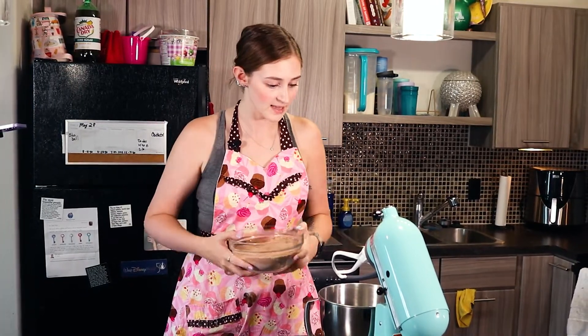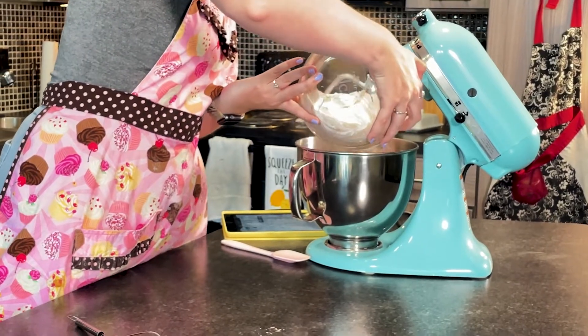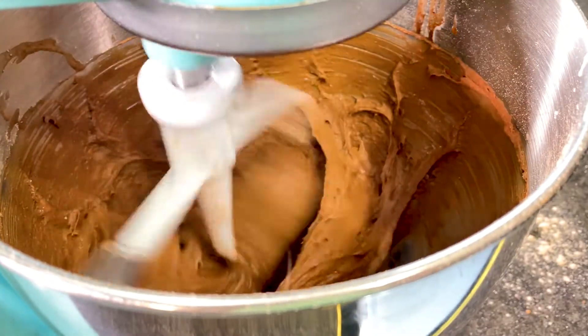The other thing I'm not going to do is mix our wet ingredients with our dry ingredients by hand. I'm too lazy to do that so I'm going to be using Bluebell — however, if you don't have a stand mixer or a hand mixer you of course can mix this by hand. We're going to add our dry ingredients mixture and then all of our wet ingredients together and just mix it up.